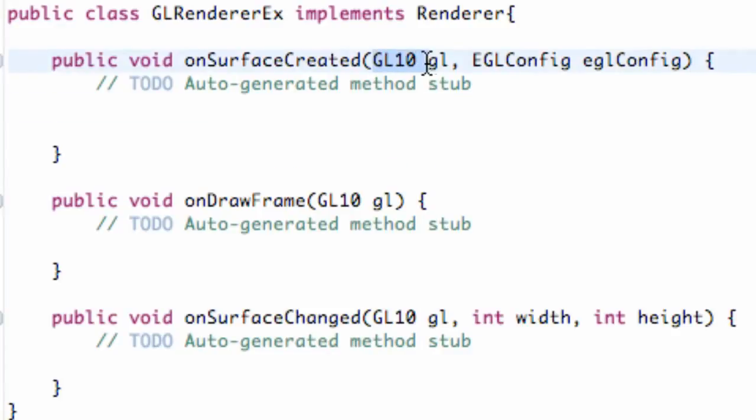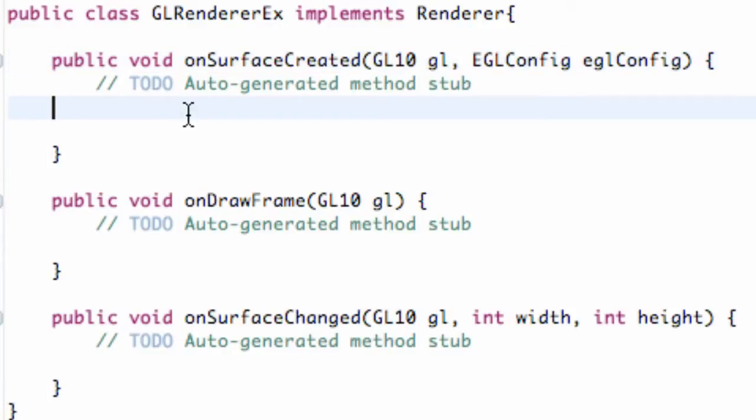All of these methods have this GL10 object that's being passed in. All of them are pretty much the same, and we can relate to them. And like I said, we can set some specifics to them, what we want to handle, like if we want to have depth within our GL view and all that stuff. So let's just get into it.